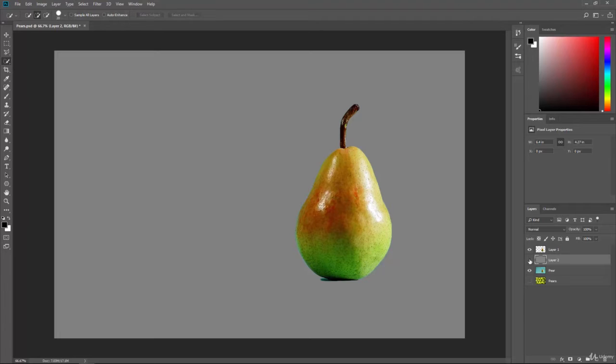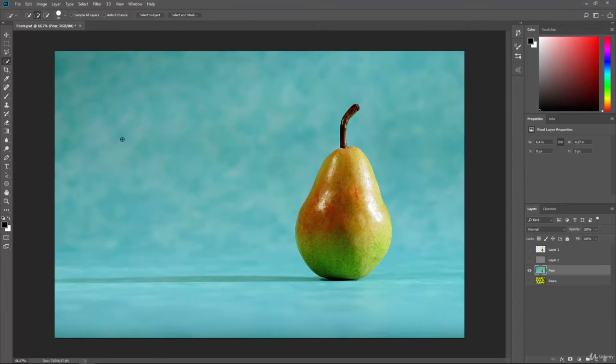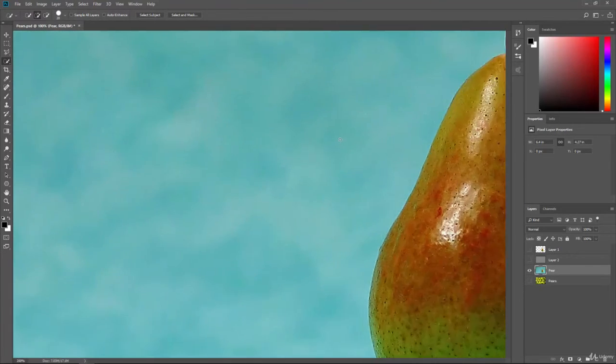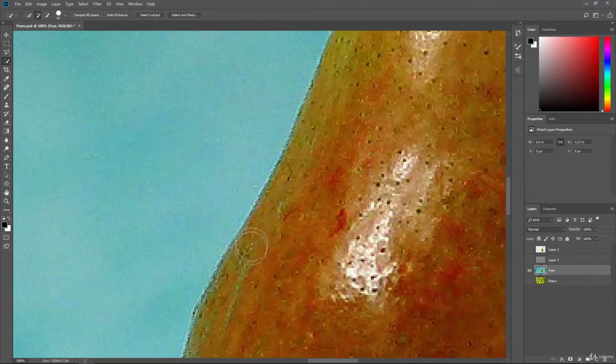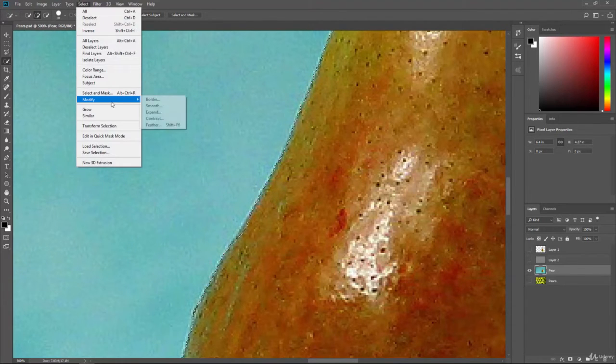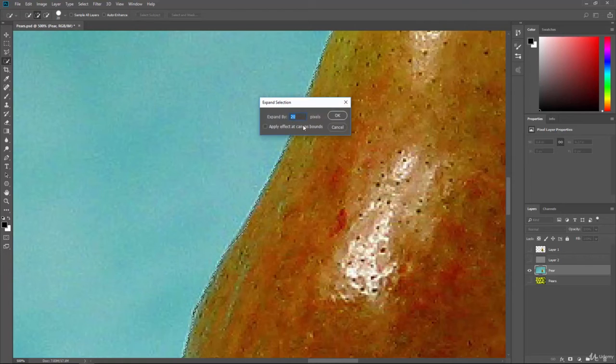So if we go back, let's turn these off for a second. We go back to that layer and let's select it again. And let's just, for a moment, zoom in. And you can see in this area, we're not getting all of the pixels. It can't figure out where the background ends and where it begins. Well, let's say that we want to capture more of this image. Well, we can go to Select, Modify, Expand, and we can expand this out, say 2 pixels, and it's going to jump outward and capture more of that.